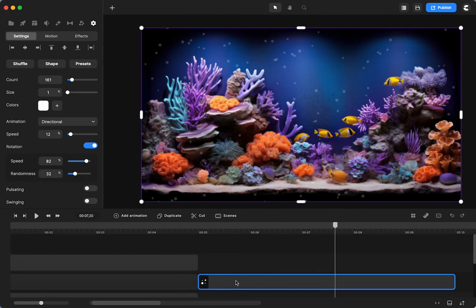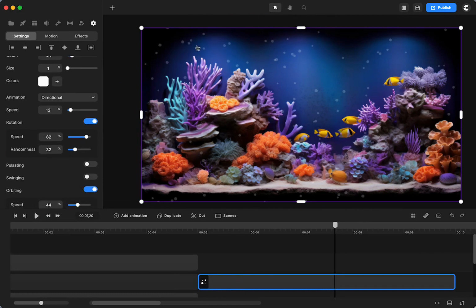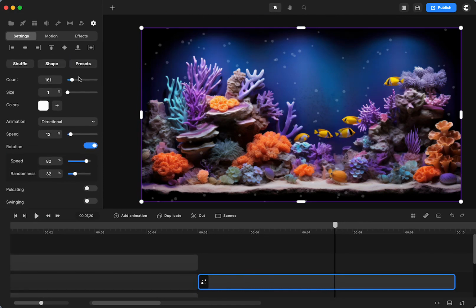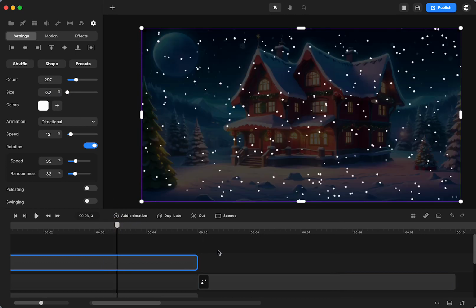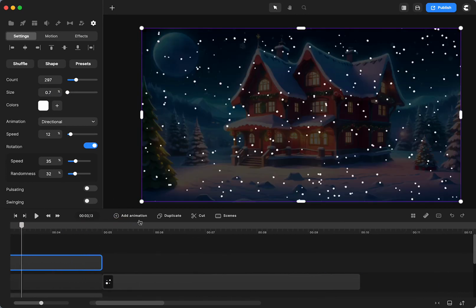And for this one, I have the opacity lower. I also made it bigger for the size. Here I have a size of 1. Here it was smaller for the snow. Oh, well, that's the snow we just made. I think I might have had mine smaller.